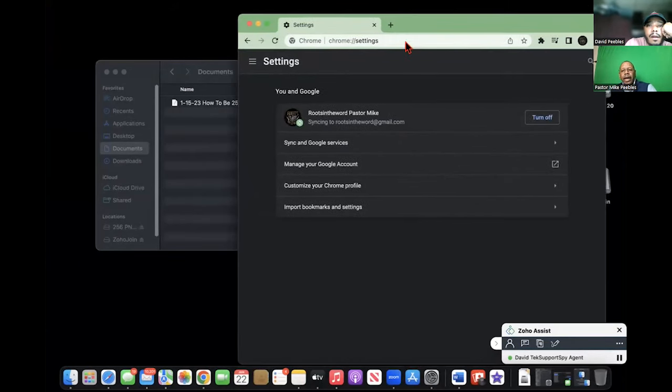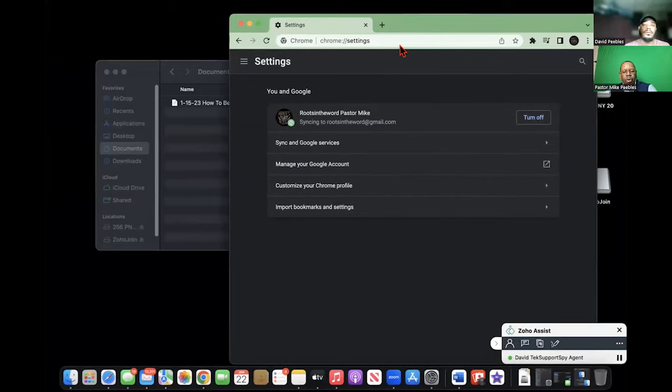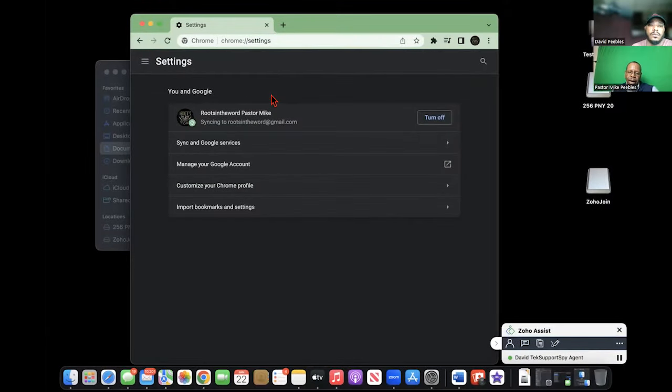Let me ask you a question. The areas that I go into the most, right now the most important thing for me is being able to access the stuff that's on my thumb drive, which is this thing right here, but also learn to access it on my iCloud, because I don't know how to do that. If you told me to go to my iCloud and get the file we worked on last week, I wouldn't know how to do that.